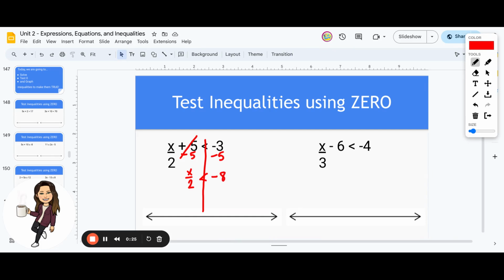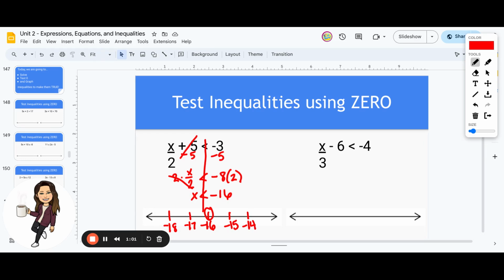All right, this is the point where some of us kind of get confused since it's a fraction. We are not going to divide this time, okay? Because it's already a fraction, we're going to have to multiply by 2 to get rid of that. So we're going to have x is less than negative 8 times 2 is negative 16. All right, now that's where we know that negative 16 is our number. Don't forget the numbers get smaller this way when they're negative. All right, and then we're going to circle it and it's going to be open.